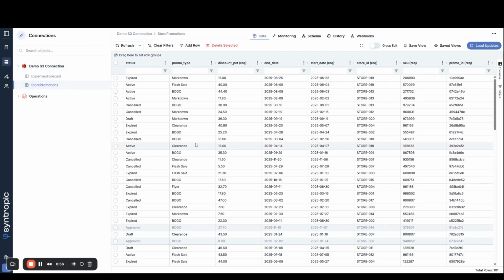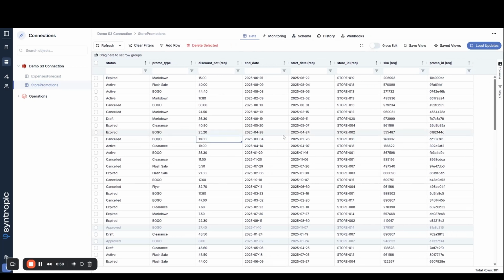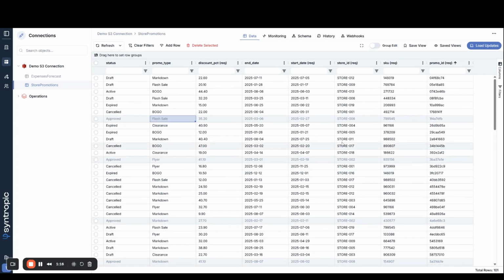Start here at the store promotions table. So the table has a strictly defined schema with data types like dates and numbers and drop downs and text. In addition to that, it lets you configure very general data quality rules that let you enforce whatever business logic you want to enforce. So this one has 3 data quality rules.